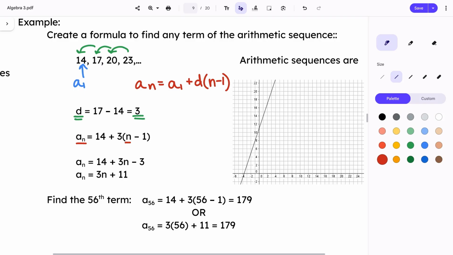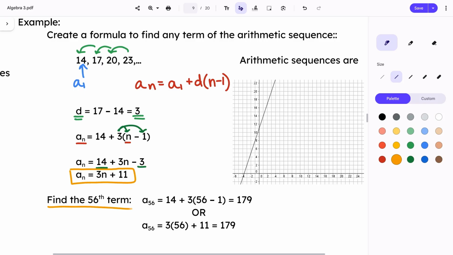So I distribute the 3 here into the parentheses. So now it says 14 plus 3n minus 3. And then I can combine the 14 and the 3 because those are both just numbers. So this would become 3n plus 11. This would be the equation that I could use to represent the series that I was working with, but also use it to help me find the next term. And they are showing you how to do that on the next step underneath it here.